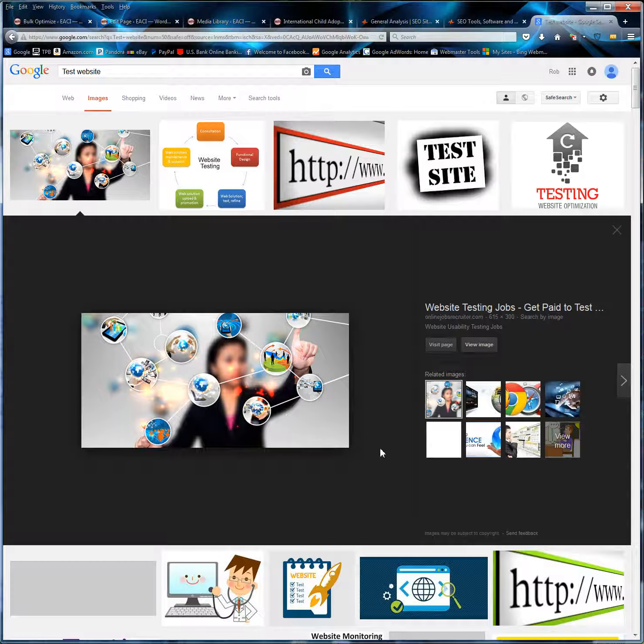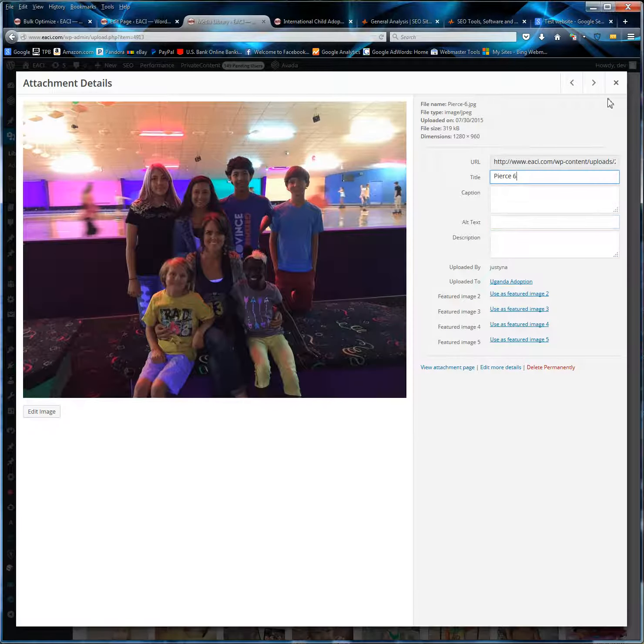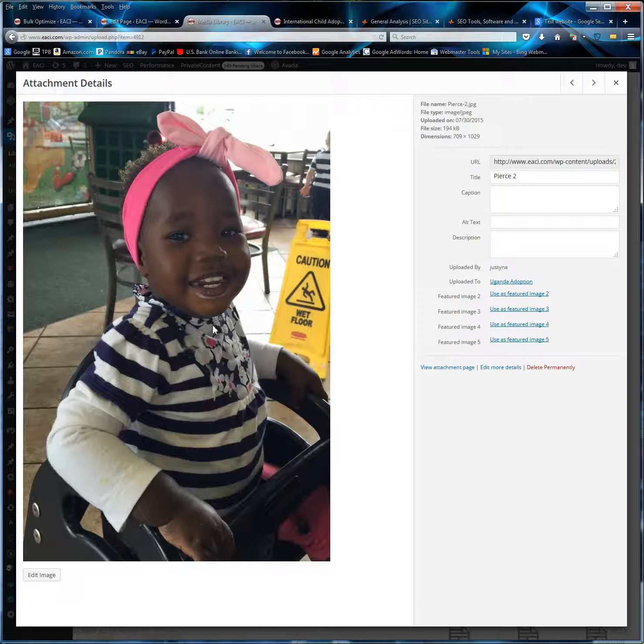Again, it's all about what Google decides to do whenever they're reading your page with their algorithm. So, does it hurt you to do it? No. Does it really help you to do it? Not necessarily. So, there's a lot of images. If you guys want to go one by one, I think that's overall a good idea, because a lot of these, this picture is just called Pierce 2. So it's not very descriptive of what the actual picture is about.